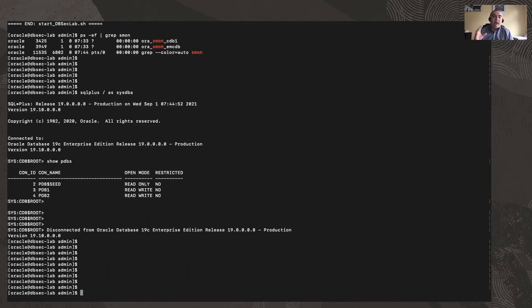Once we encrypt that tablespace, we'll rerun the same command and show you that the sensitive data is no longer visible in plain text. We'll then set a configuration to encrypt all future newly created tablespaces as well. So let's crack on with it.